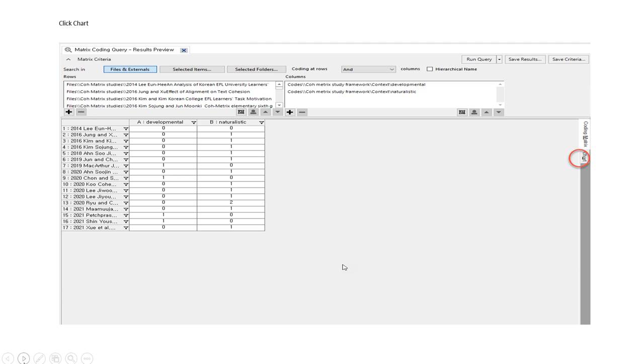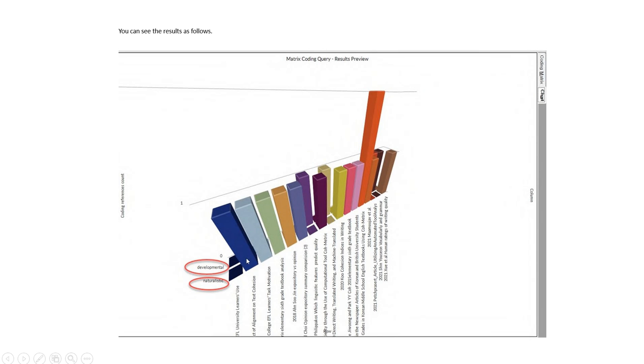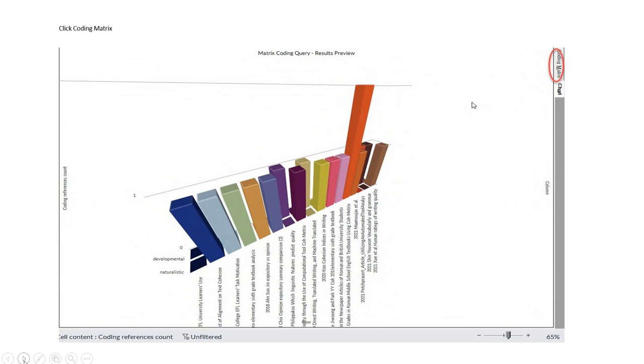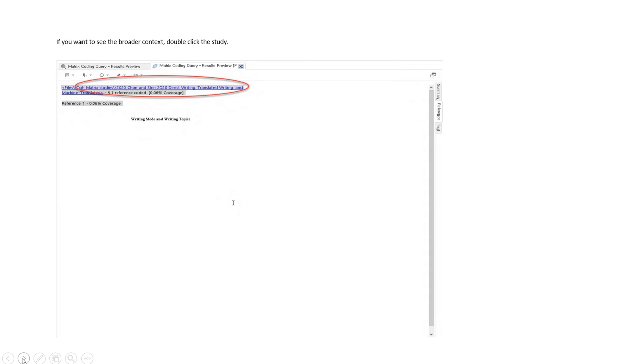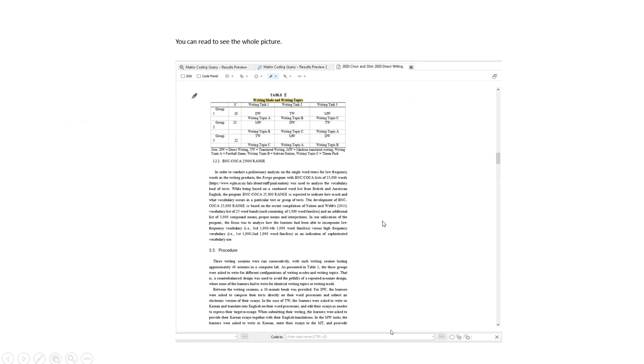And you can create a chart like that. Which study is developmental and which study is naturalistic? A coding matrix like that. And you see this one. And if you click on each individual document, you can further go ahead and look at the file like that.